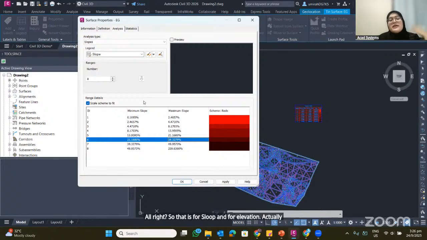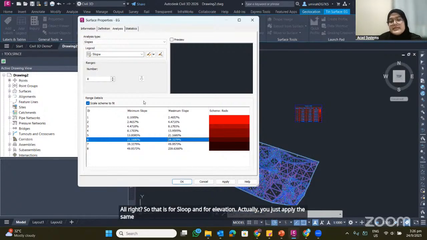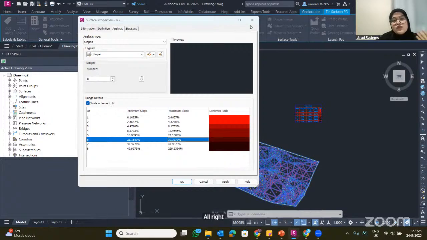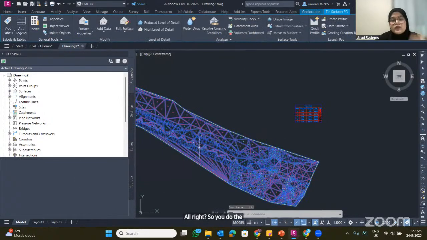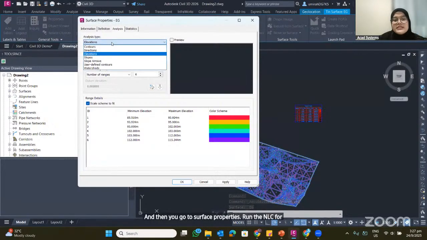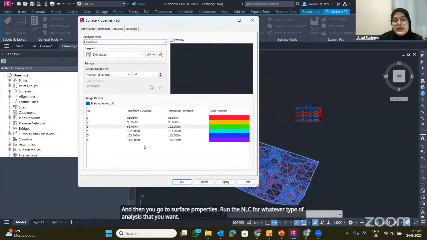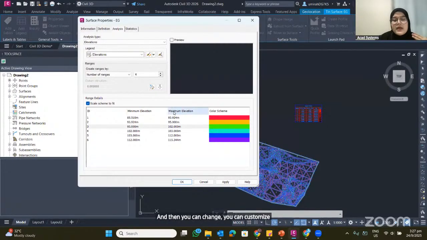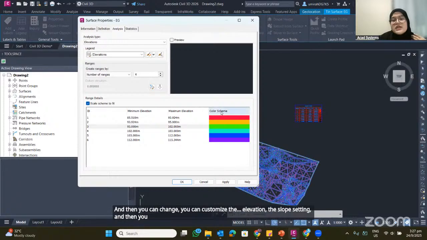You just apply the same method for both analyses. You do the display setting, the surface style first, and then you go to surface properties, run the analysis for whatever type of analysis that you want, and then you can customize the elevation and the slope setting, and you can also change the color in the style just now.